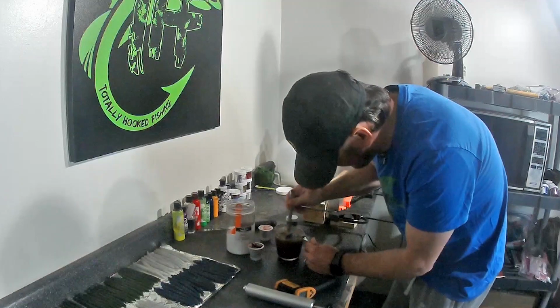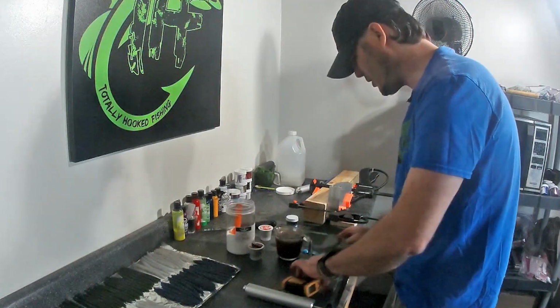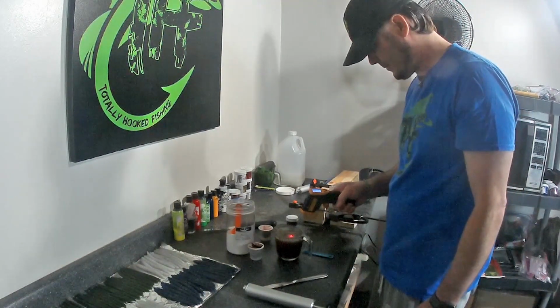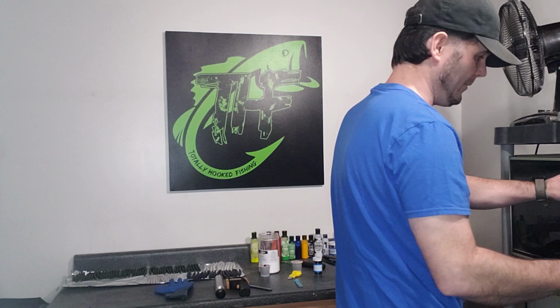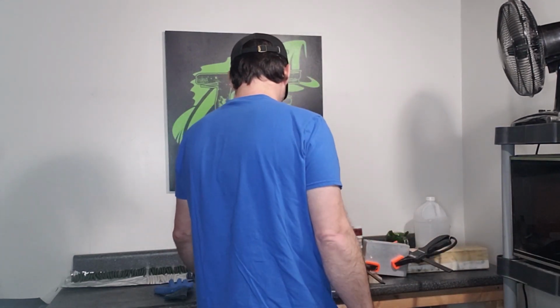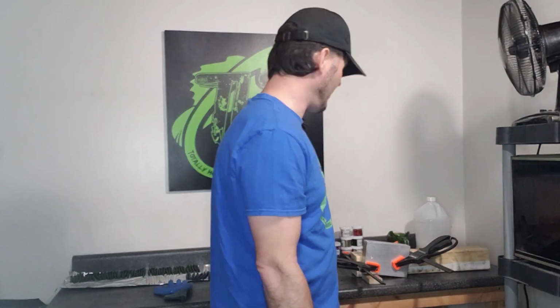All right, we're going to try it. Let's see what this does. I'm going to check the heat again because I like to shoot mine at about 300. We're not quite there, so we are going to plop this back in there. This is a very interesting color, by the way. I am not sure what to think yet. Kind of looks strange, but it only matters what it looks like when they look like worms. So we'll see what happens.